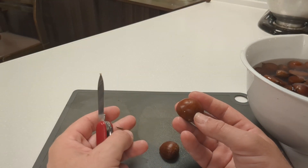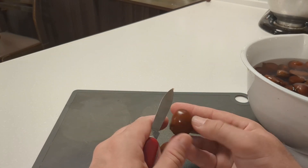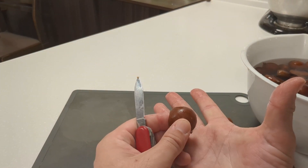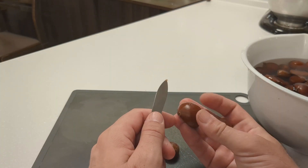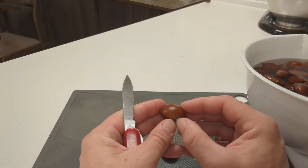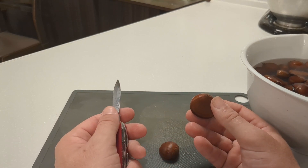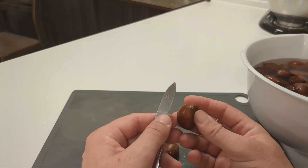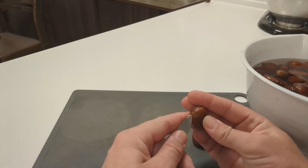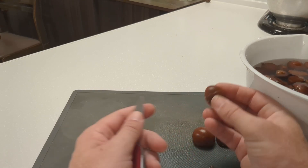The other thing you'll see with cutting chestnuts is it's very common for people to say go ahead and put a cross cut around the chestnut so you can peel it. I've seen some people recommend a clamshell cut — start at the bottom part of the shell and cut all the way around so it pops open like a clamshell. I personally like the clamshell cut, but I put another cut right here on the top side, because the curvature of the shell means when you go to peel it, it'll hold onto the meat. And chestnuts are very crumbly, they like to fall apart.